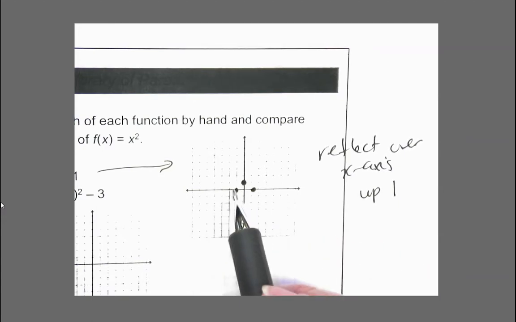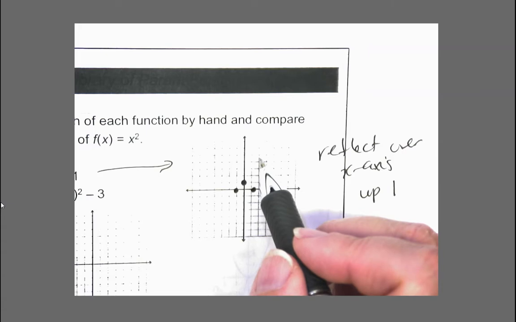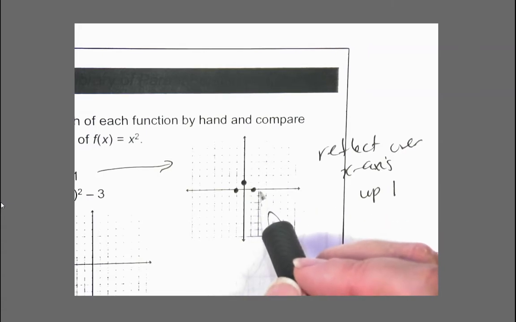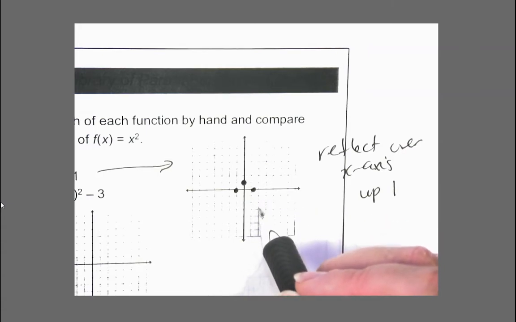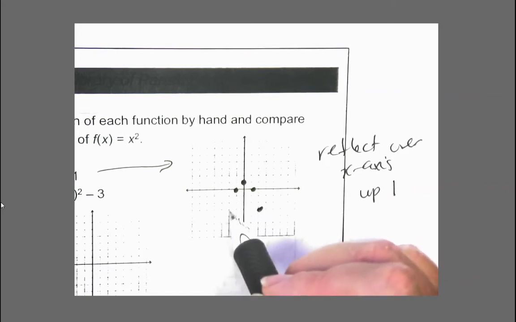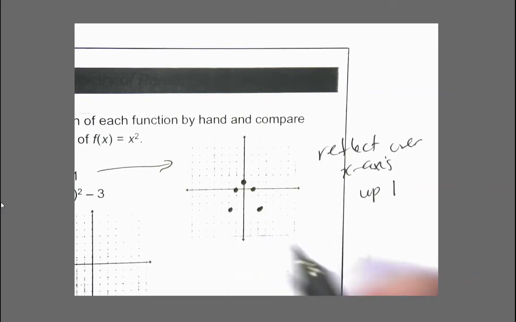You could be at negative 1, 1. You reflect over the x-axis and you go up 1. Then we're at 2, 4. Reflect over the x-axis. You're going to be at 2, negative 4. And then you have to go where? Up 1. And I hope I'm there because I like my eyes. 1, 2, 3. Right there is where I would be. And then because of the symmetry deal, you know it would be in the same spot.